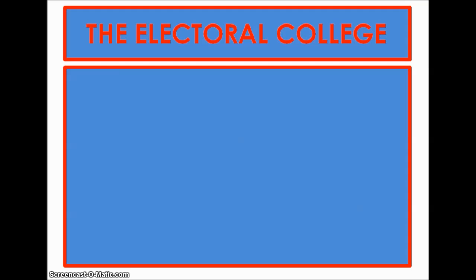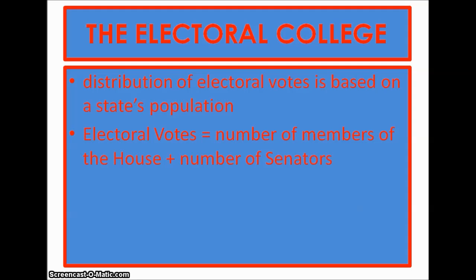And so basically, the first question you have to ask is, how are the electoral votes divided among the states, and what's the factor? And the factor that determines how many electoral votes each state has is population. There's a very simple formula to come up with this number, and it's simply the representation in Congress that each state possesses. We take the number of members of the House of Representatives from a state plus the number of senators from that state. So basically the number of seats in the House plus 2.